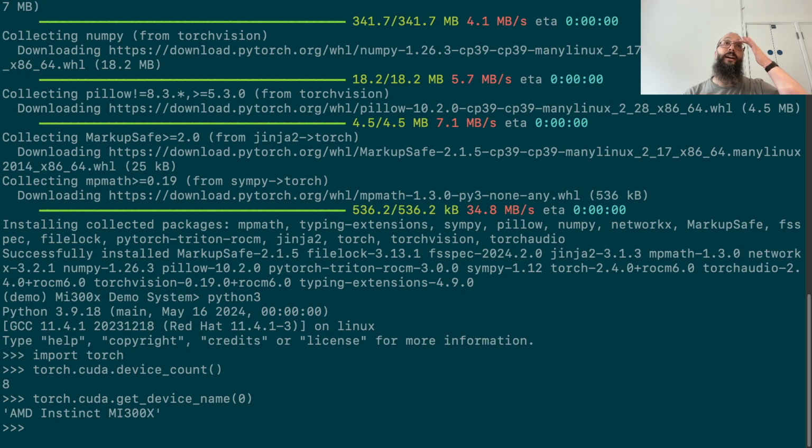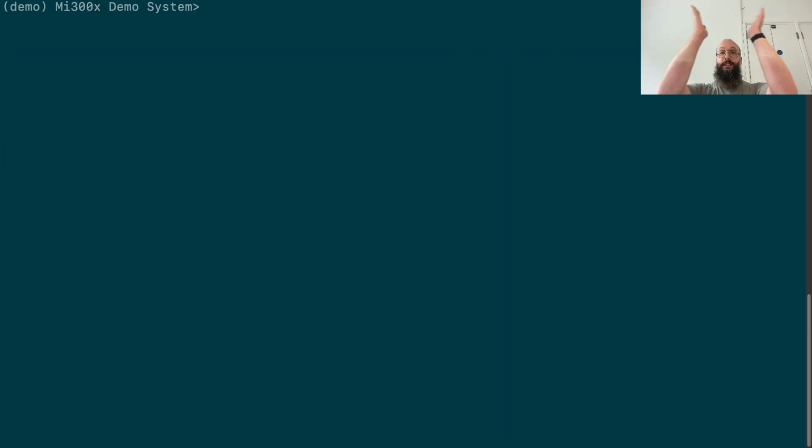There you go. So it thinks it's got CUDA devices, and it thinks the CUDA devices are AMD Instinct MI300Xs. This is quite good, because this even goes beyond the compatibility you might have with other GPUs. I do a lot of stuff on Metal on this Mac, and there you have to tell it explicitly to shuffle stuff to the MPS device rather than a CUDA device. Here you can genuinely run the code unmodified.